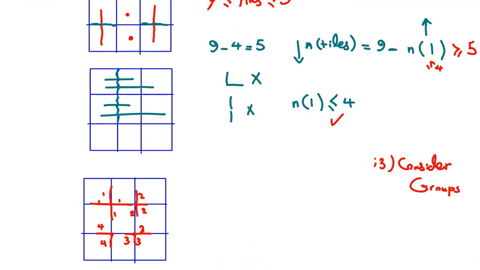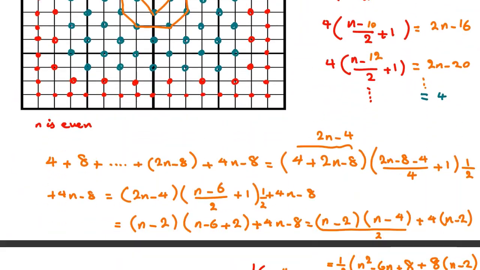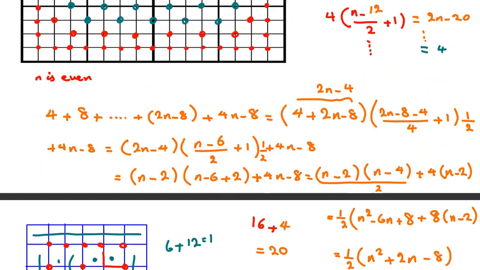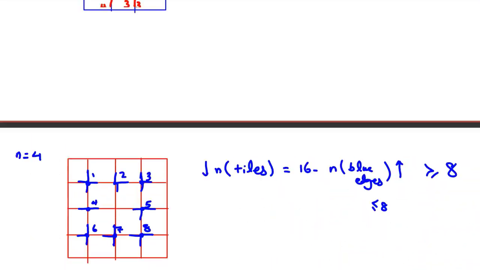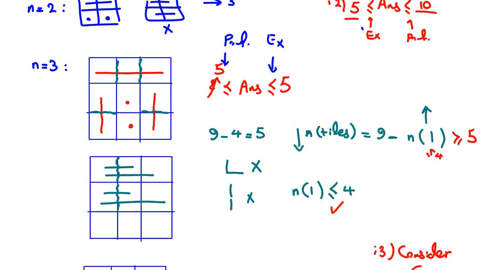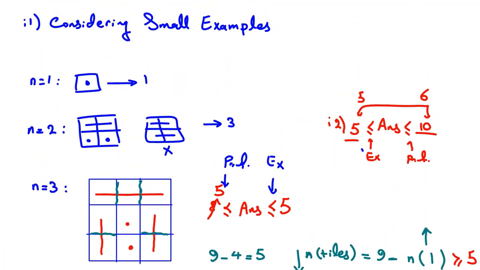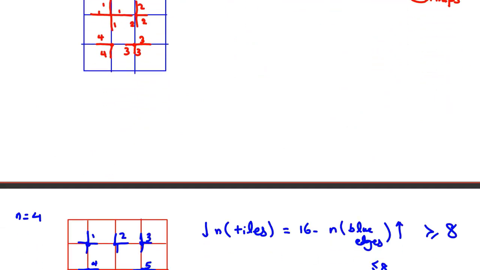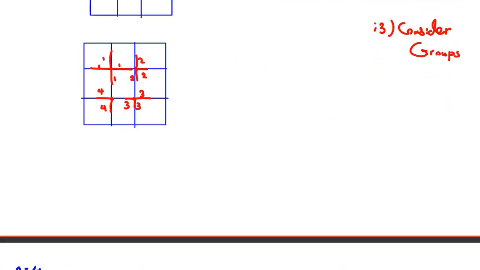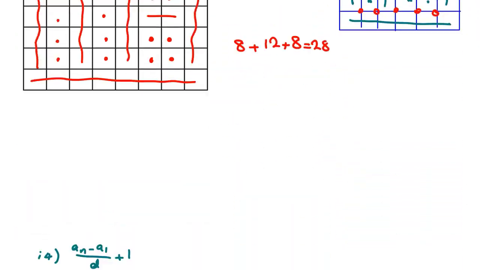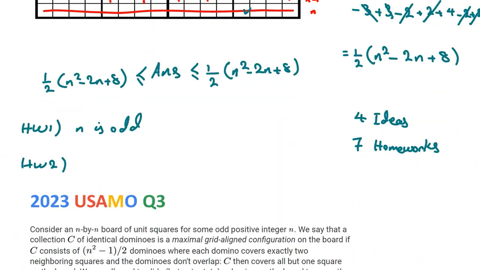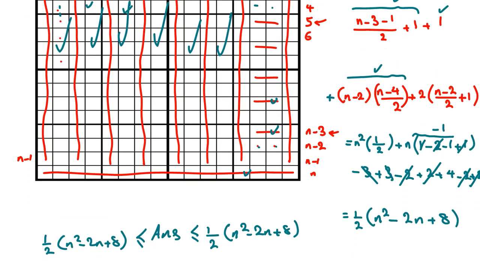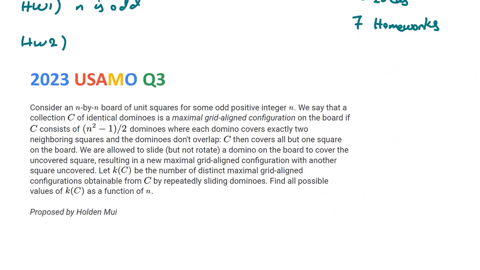Okay, we will consider small examples. It's so much important also in USEMO problems, in IMO problems. Then the next idea is when you want to find minimum or maximum of something, you should consider the answer is between 2 cases. Like this, idea 2. Idea 3, we consider groups. Considering groups is so much important, and also in some problems of IMO. And idea 4 was when, for example, we want to find the number of elements in an arithmetic progression. We will solve this problem.